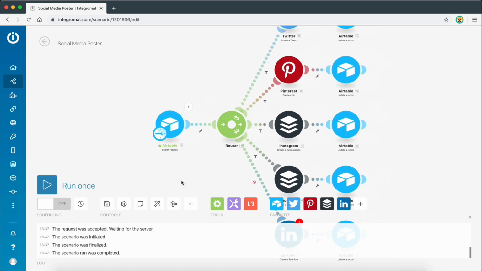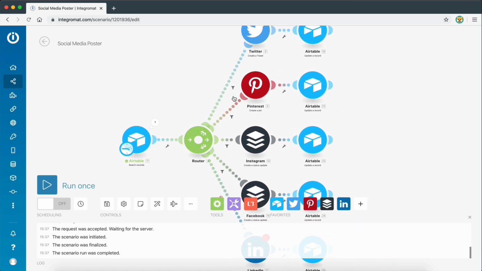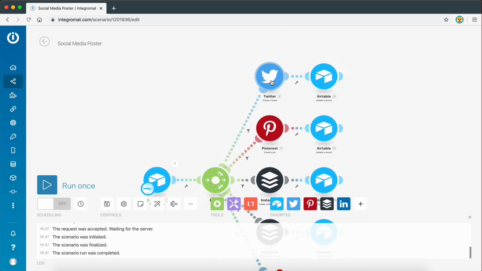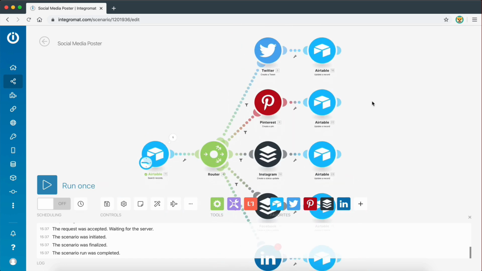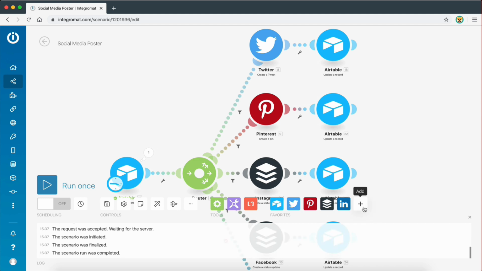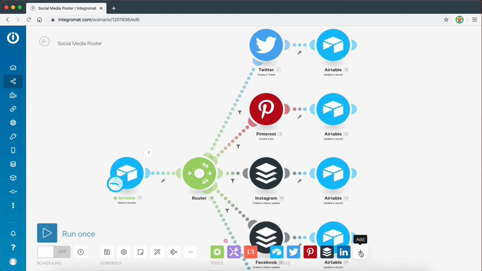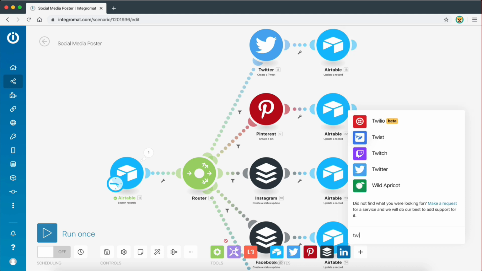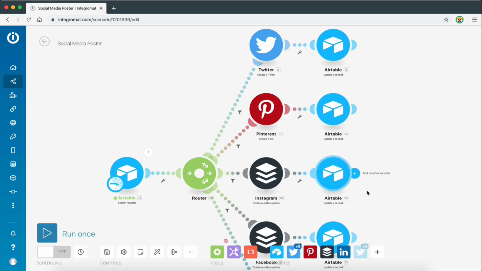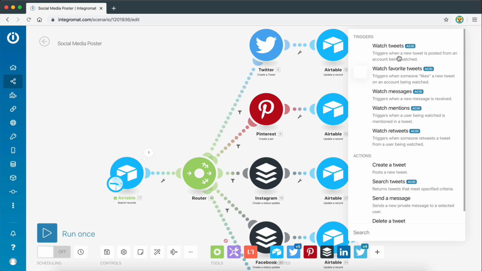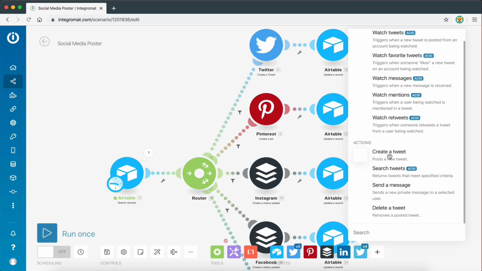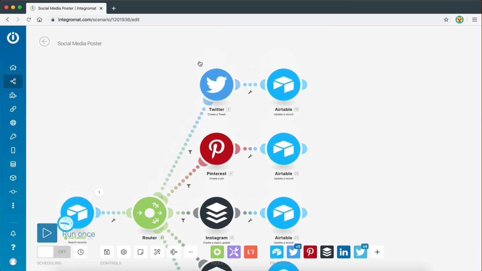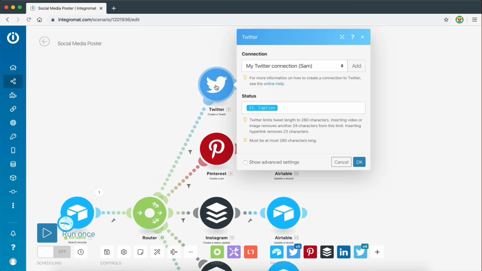The last bit is basically these modules right here. These are just the modules for each social media network. So as you can see here, I went on my search. So here, add, I search for each social media network. So I search for Twitter. This is the module of Twitter right here. You take the module, you choose the create tweet module, right? Which I have right here.